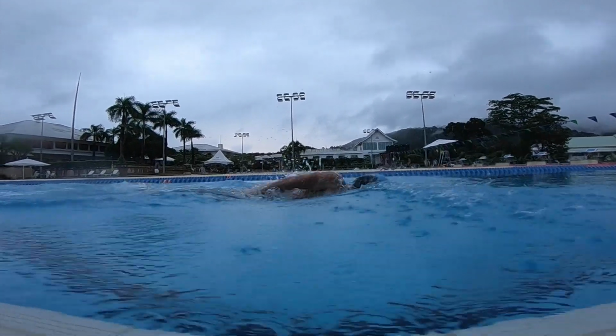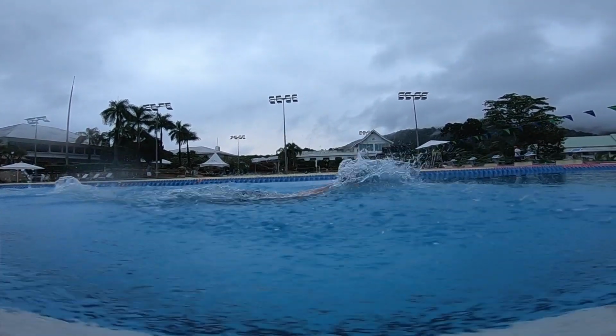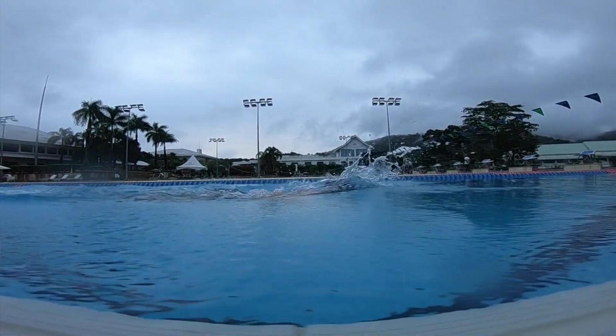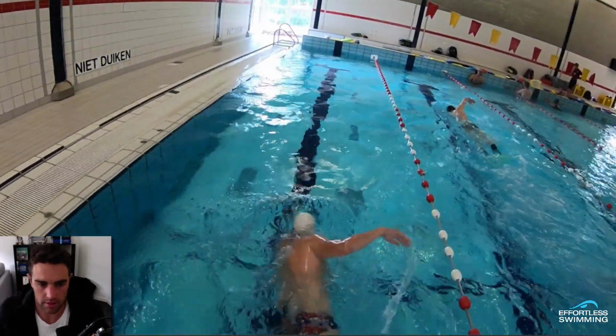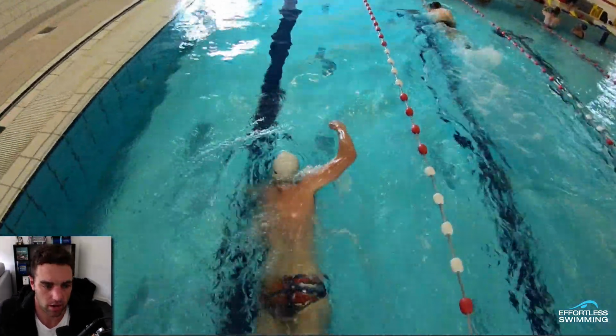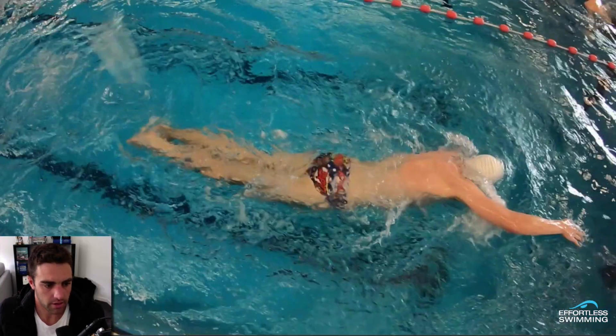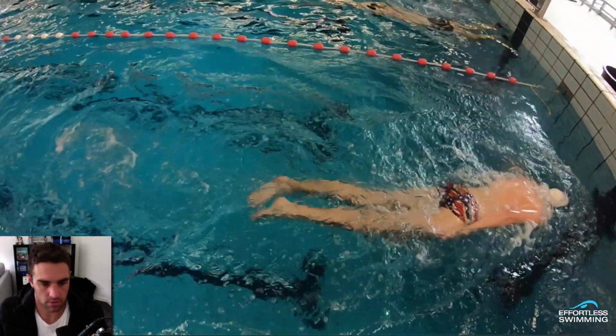You don't want to enter flat because it just causes you to press down on the water. Plus it does create a bit more turbulence and a bit more drag through that part of the stroke. But those two drills, the wide fingertip drag and the kickboard press down drill, they both can help with that. And then finally, looking under the water.